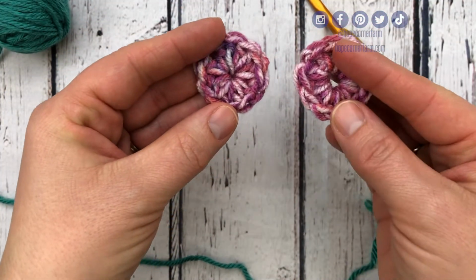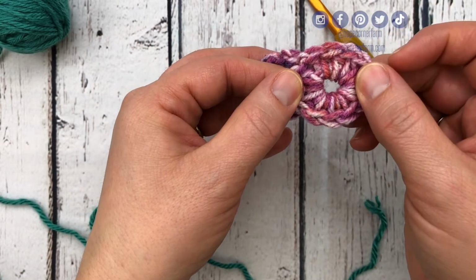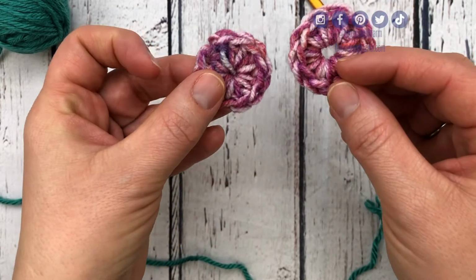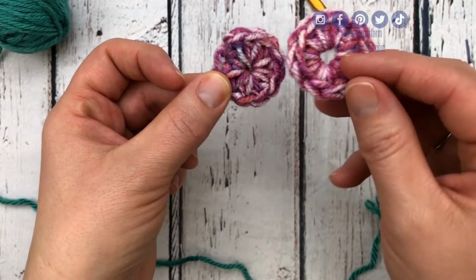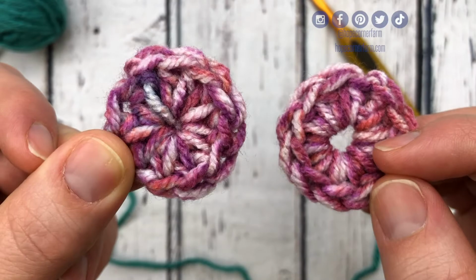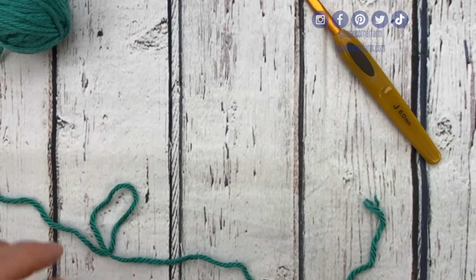These have half double crochets put into them. Same thing, this was a chain 4 joined to make a loop, and then I placed my half double crochets into it. Same amount of half double crochets, but you can see how the hole is much smaller when it comes to your magic circle. So this is why I love the magic circle. So let's learn how to make this thing. It's not as hard as you think it would be.